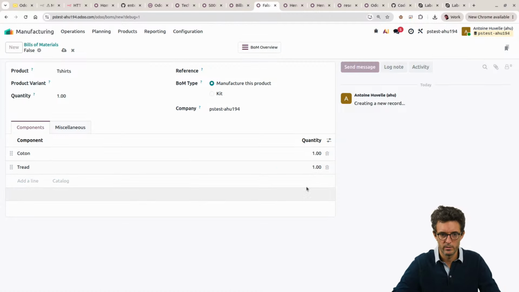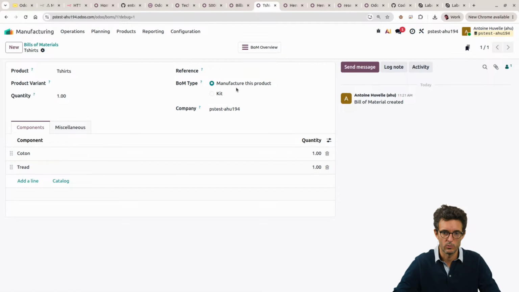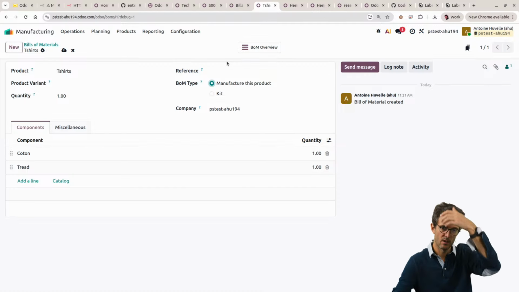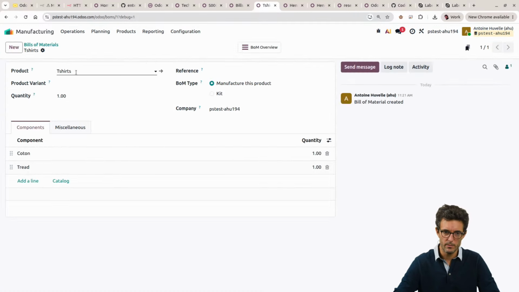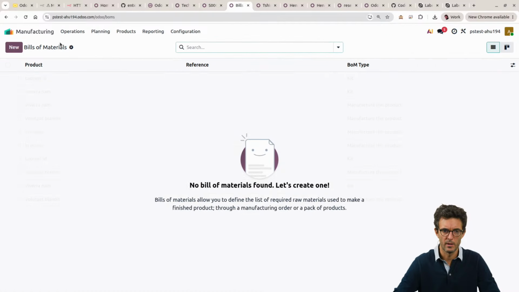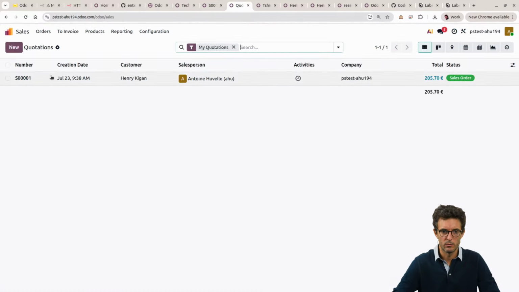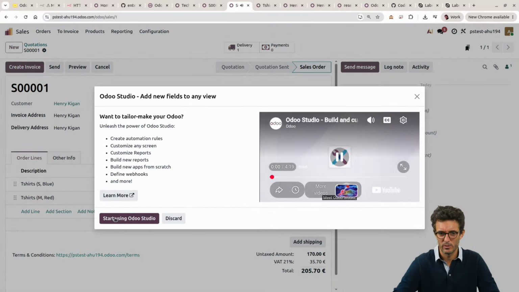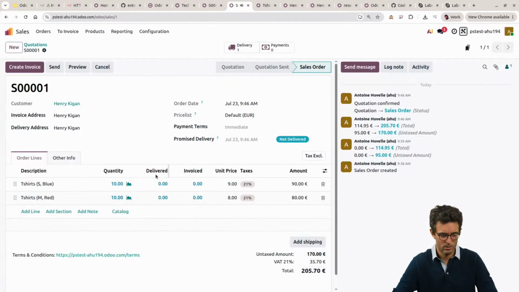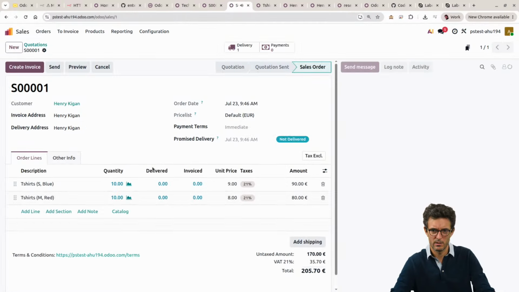Let's say 1-1, and you would like to have the detail of this without making it a kit, because you really want to manufacture it and not drop it as such. And in fact, you want to have the BOM overview displayed on your sale order. Knowing this, if you sell this product, you can adapt the PDF, maybe not through Studio, because there are conditions. I don't know how they would be displayed.